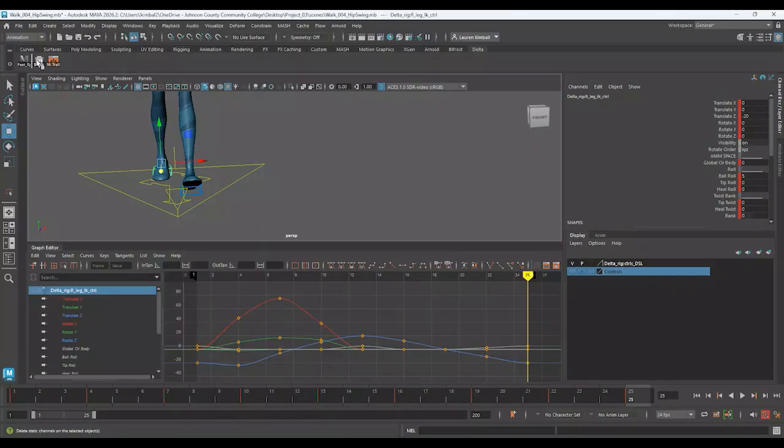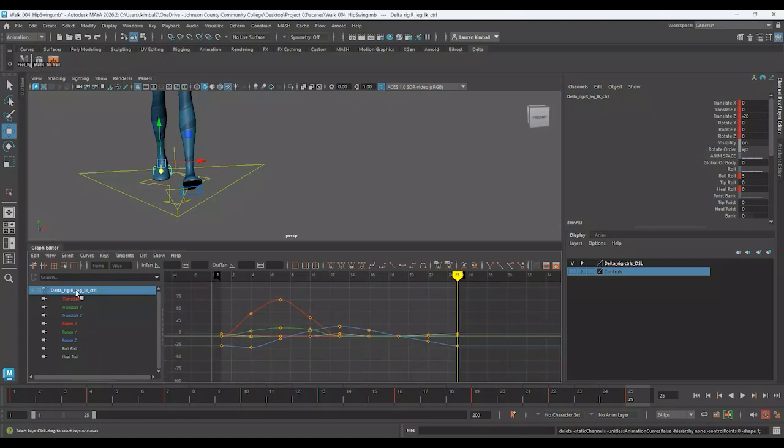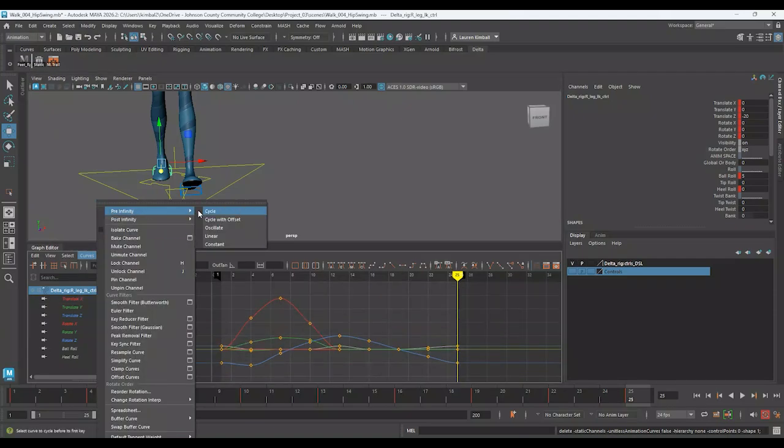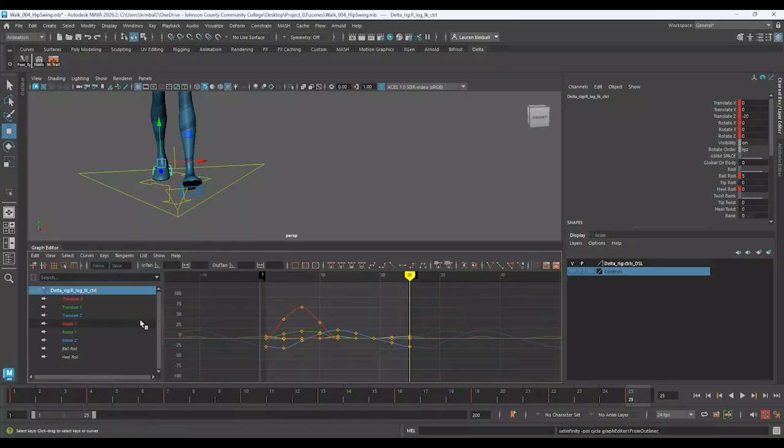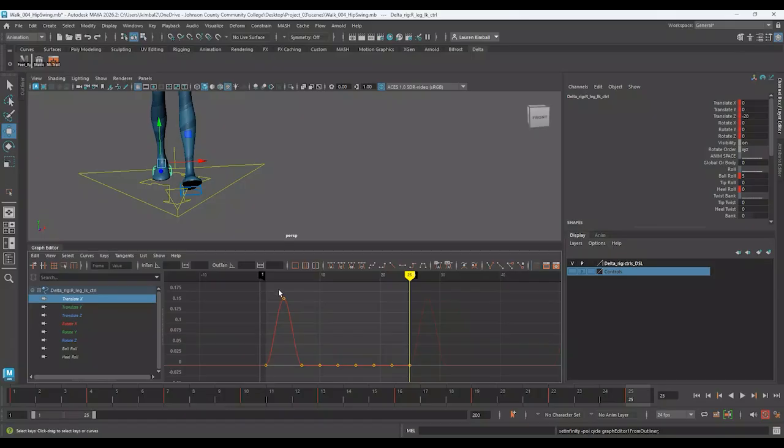I'm going to go ahead and repeat deleting static channels. And I have to click on this controller again, go to curves, pre-infinity cycle, and curves post-infinity cycle. All right, translate X, same thing. You know, when I duplicated that position on the foot, I bet that's how this coordinate got copied in. I'm going to set it back to 0. Y looks good.